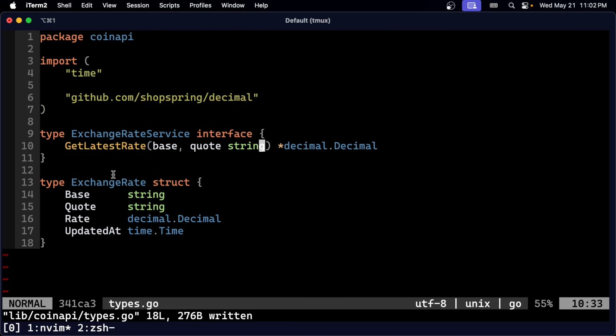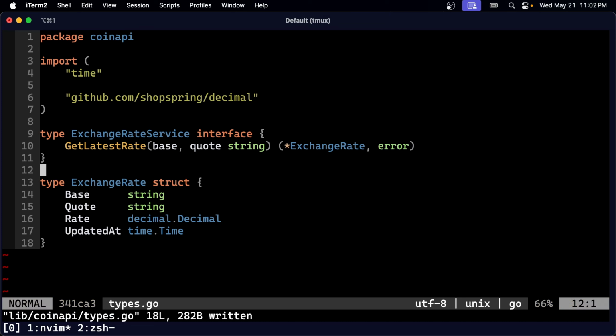So yes, this is an exchange rate struct, and we can return a pointer to exchange rate and an error, because this may error out.